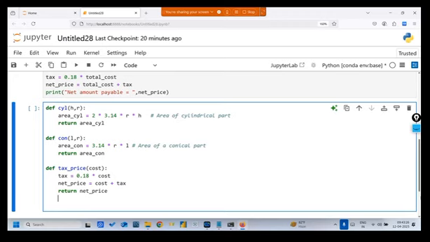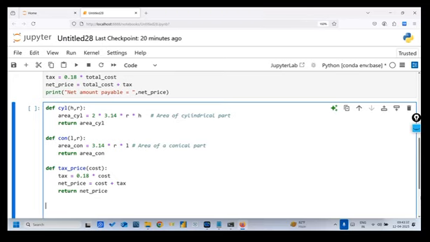So now you can enter the values, all the input values. Here you can ask the user: float of input of height, enter the height, and then the radius, the same input values.